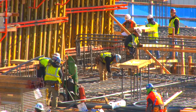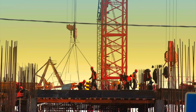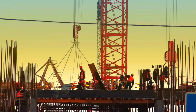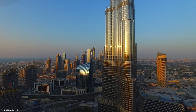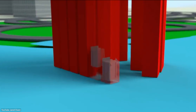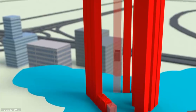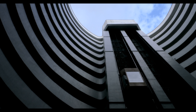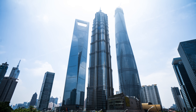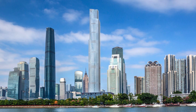The construction of the Burj Khalifa required so much work that at the peak of construction, there were over 12,000 workers and contractors on site every single day. This led to one of the most impressive structures ever built by mankind. There are 57 elevators total, and the main elevator goes as high as 504 meters. The Burj holds the record for the world's third fastest elevator — the fastest is in the Shanghai Tower, and the second is in the CTF Finance Center in Guangzhou.